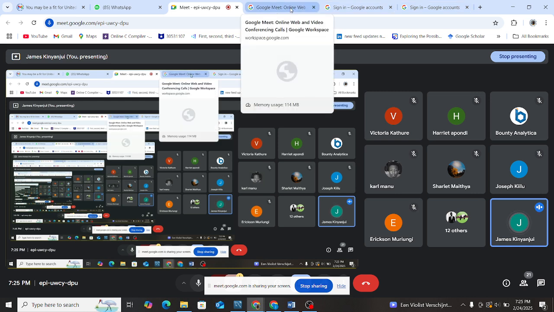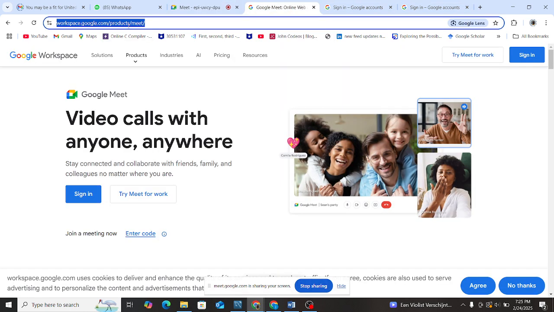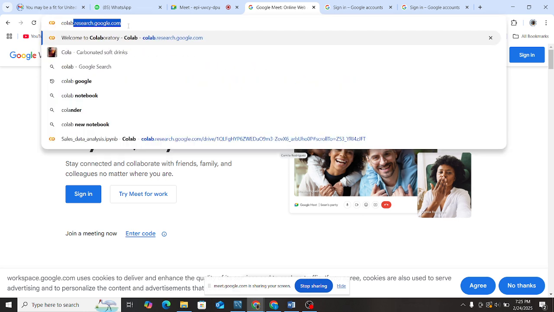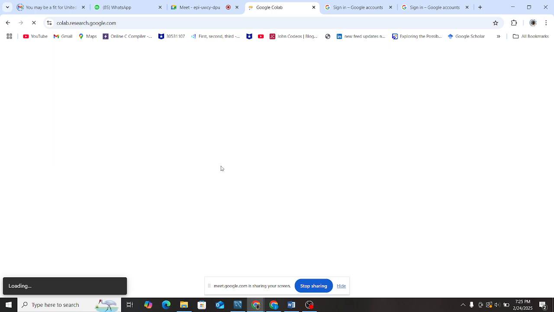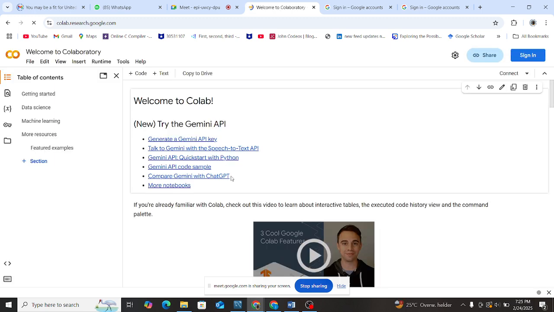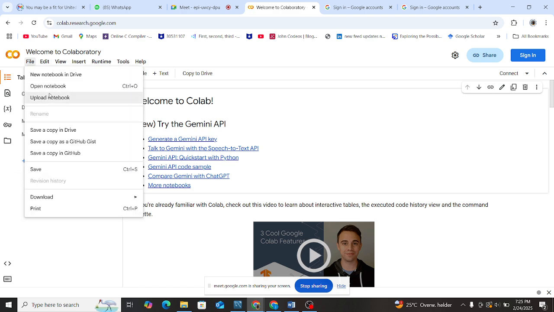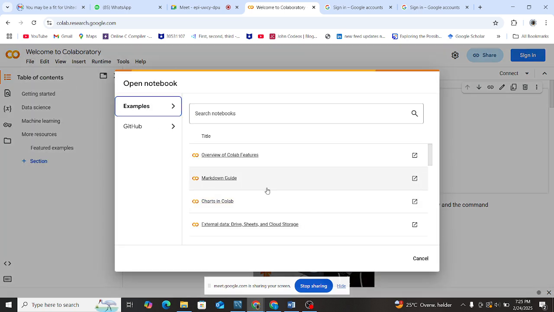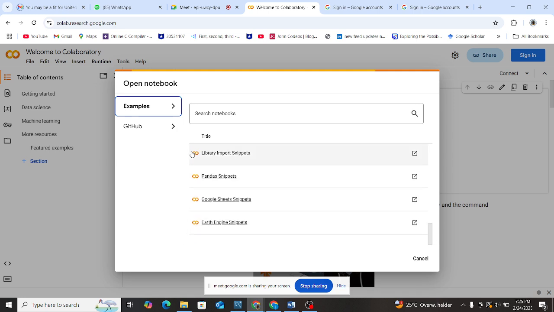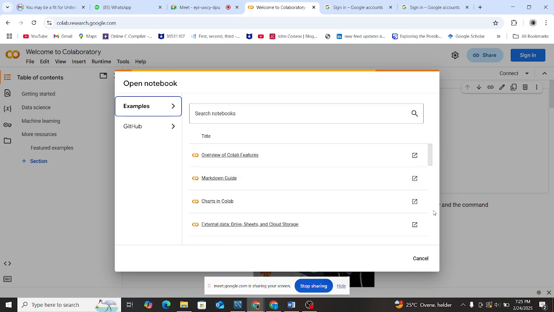Like in this case, let me just open mine. Should be Colab. Let me just create a new notebook. I think in my case, I'll open a notebook.